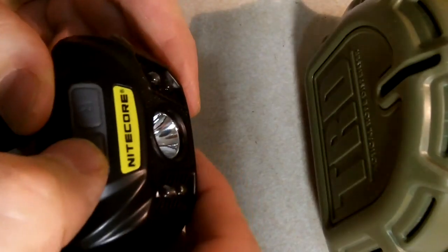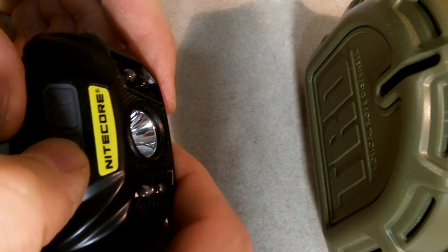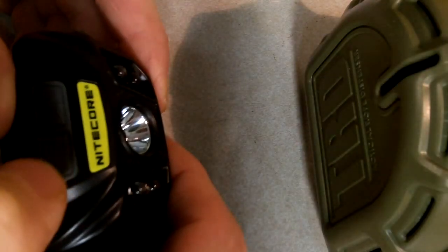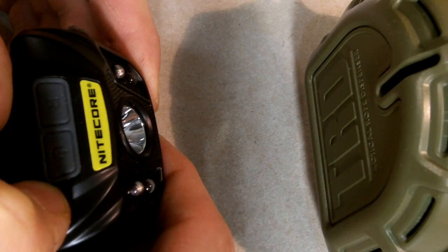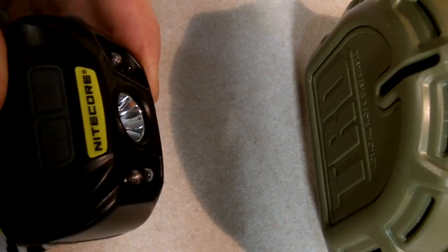Okay, we'll cycle through the SOS again and I'll show you the beacon mode. So again, you're going to press and hold this for 3 seconds. You'll access the SOS mode, and then pressing it again will access your beacon. And there's your beacon mode. Hit it again and you're off.